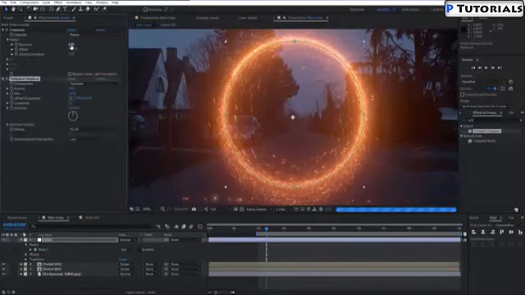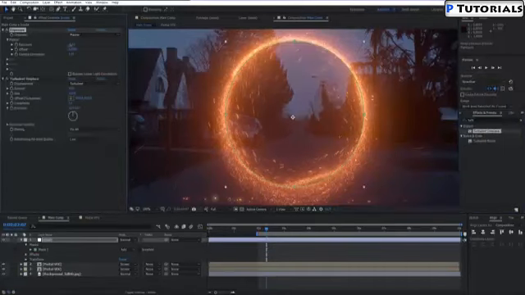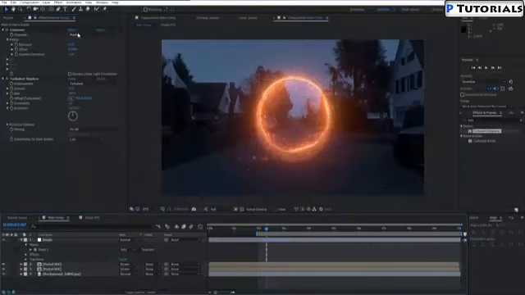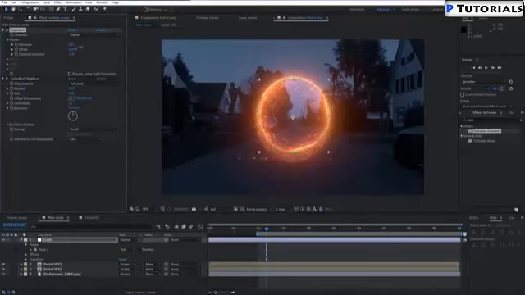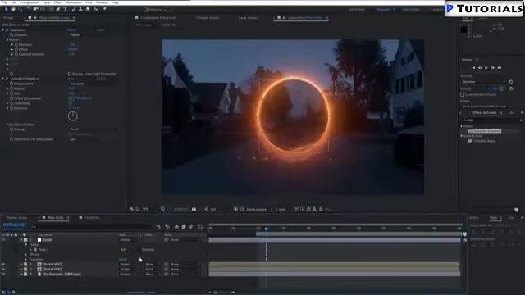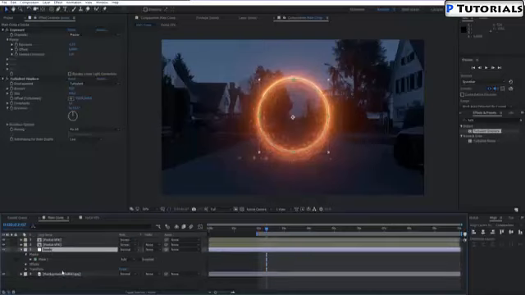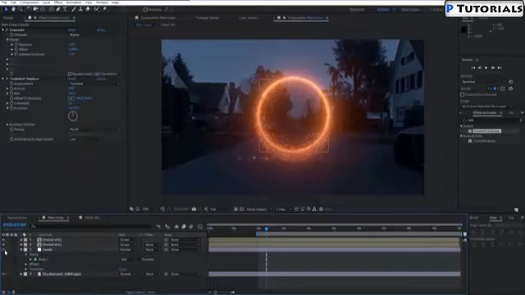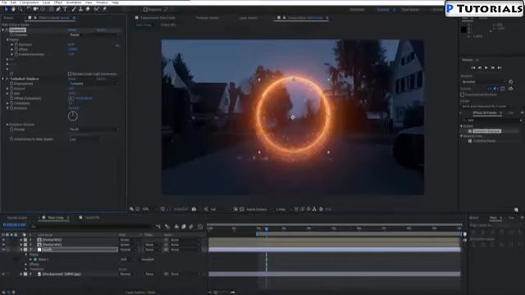Okay, I'm going to expose it a little bit less so it actually looks like another dimension, or you can expose it more so it looks like there is some kind of inside in there. So that's completely up to you. Maybe a little bit darker is cool. We're going to place our adjustment layer below our portal VFX so it actually looks like this. Okay, cool. I'm actually going to make it brighter anyway.